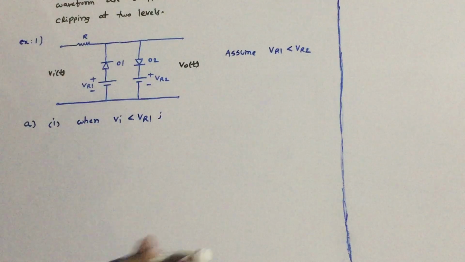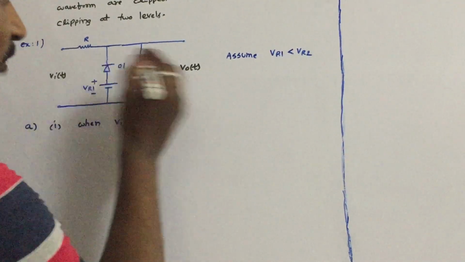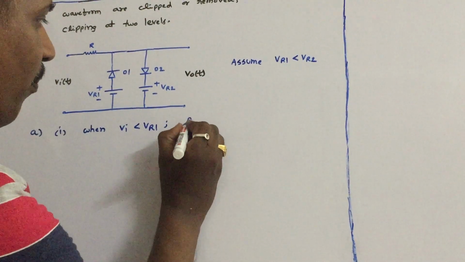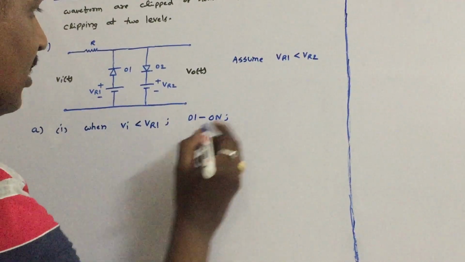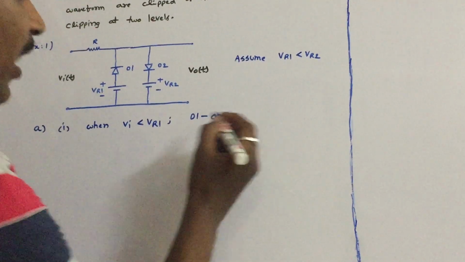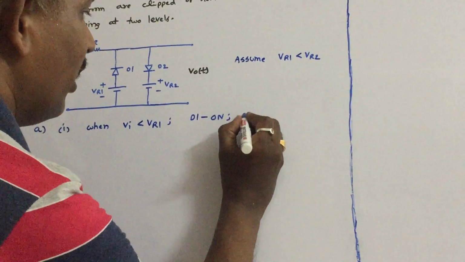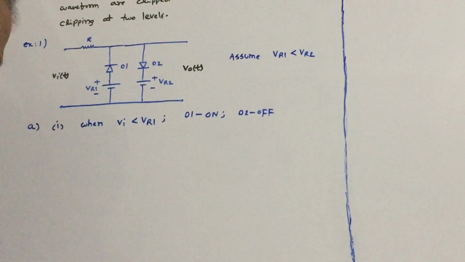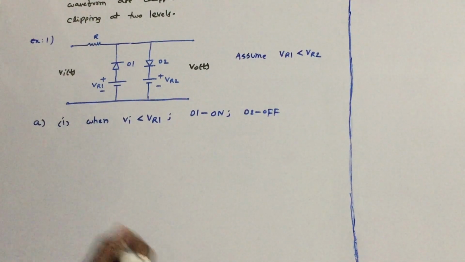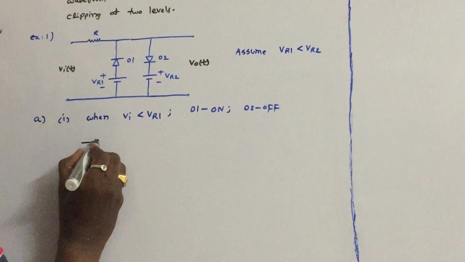So that is what we have to write. The on-off conditions of the diodes are very, very important in the circuits. D1 is in on condition since it is forward biased. This voltage is not enough to make D2 into on condition, so D2 is in off condition. First we have to understand the status of the diodes under this condition. So let us draw the equivalent circuit under this condition.